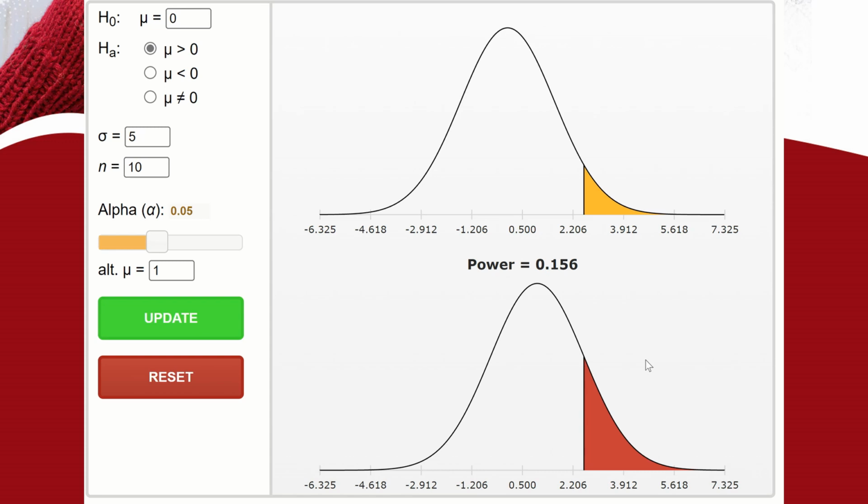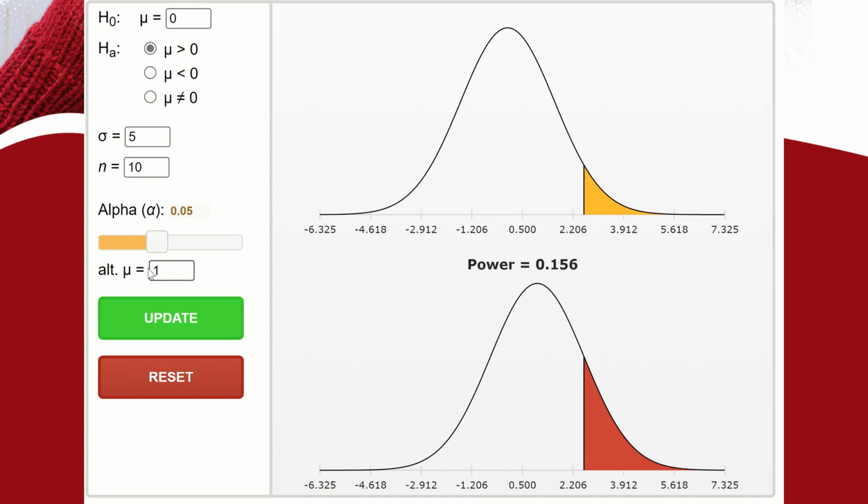Now, I know that's confusing. Are we ever going to have to do this and map this out? Heck no. I just want to show you that the red part represents power, and I wanted to talk a little bit about where that math comes from. Are we going to have to do the math? Nope. As long as you go with me that the red is the power, we're there. Okay, so let's change some things and see what affects power.